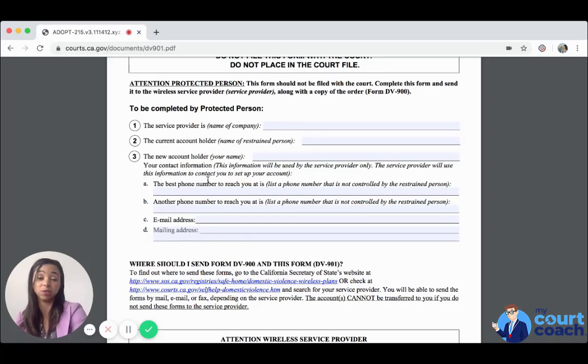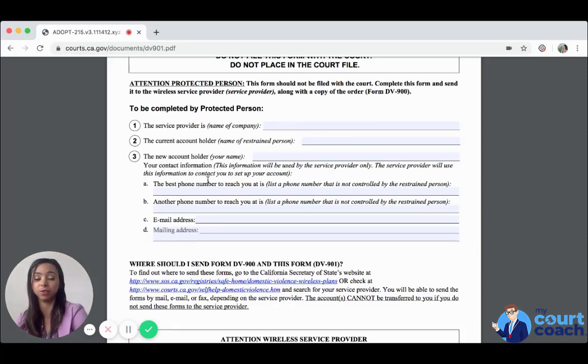This is especially true if your restrained person or your ex works for the wireless company. Mistakes do happen, and if you want to prevent that mistake, you can just create a brand new number, a fake number essentially, until the account is transferred to you, and the other party won't have access to it.